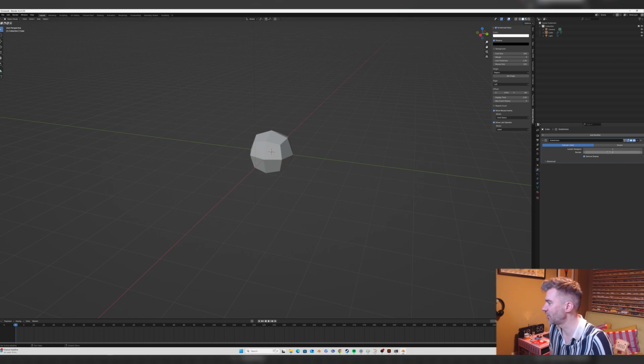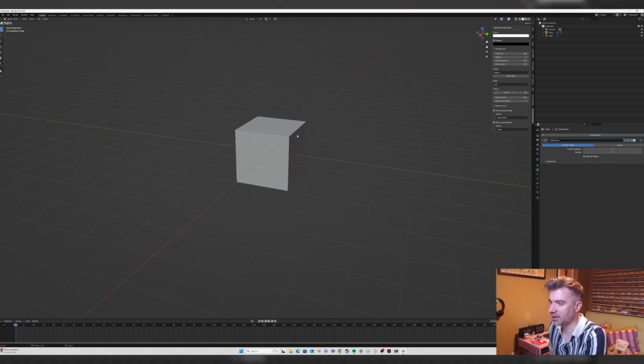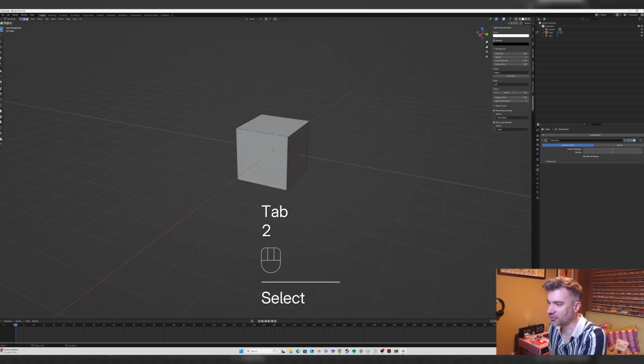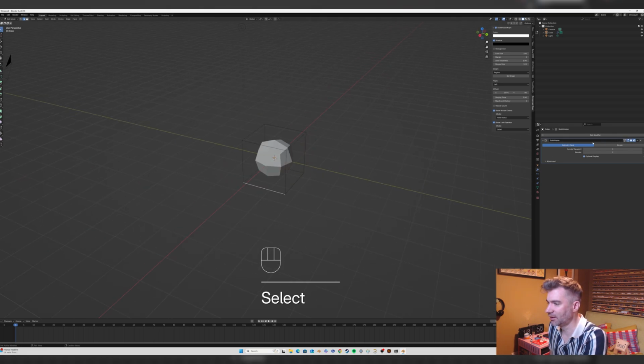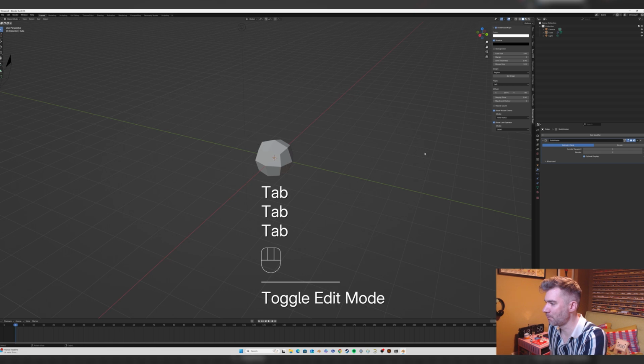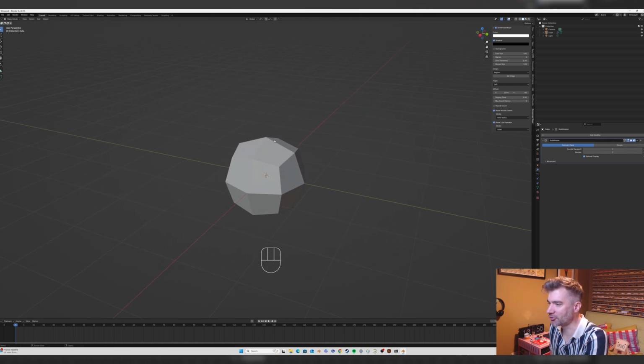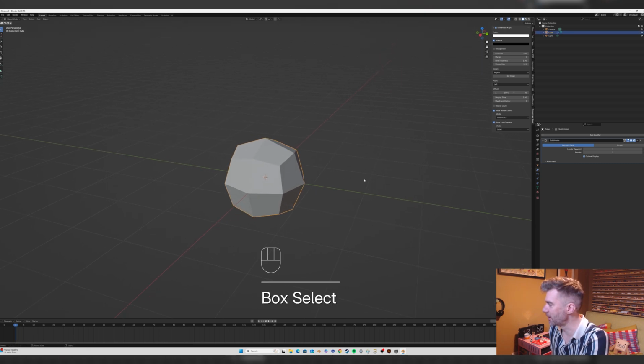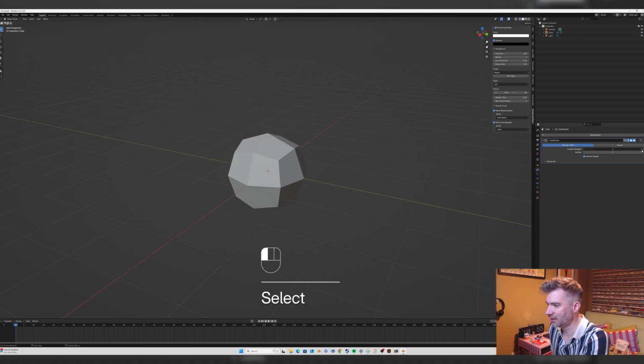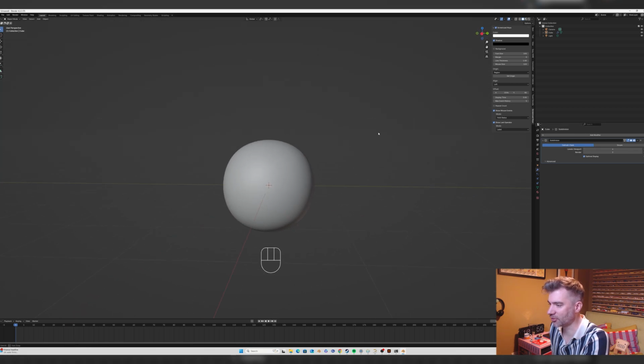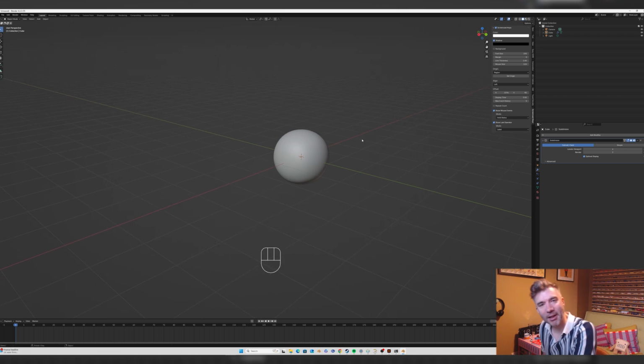So if I just turn it off again by clicking on the monitor, if we go into edit mode, we've got these hard edges that make up our shape. And when we turn on our modifier, Blender is trying to interpret the best route from these edges to make the shape. And if we turn up our levels, it becomes more and more rounded until you get this kind of squashed sphere. Okay, that might not make a lot of sense at the moment, but it will make more sense as we progress.